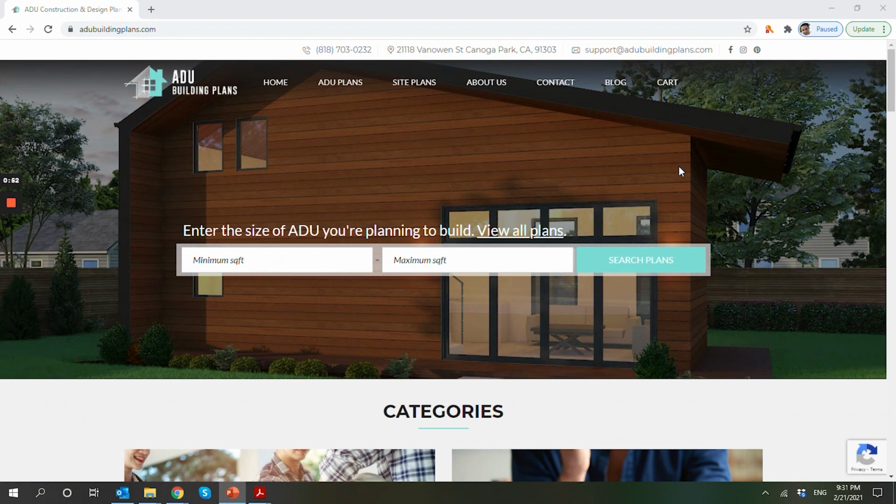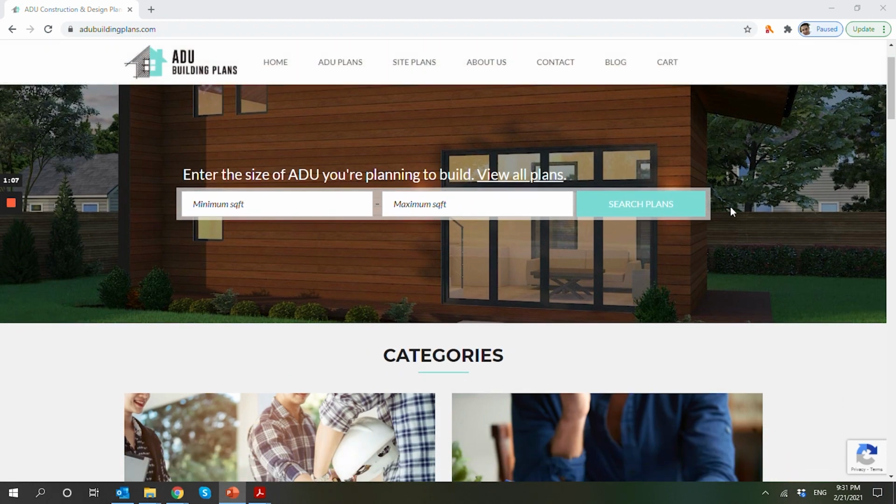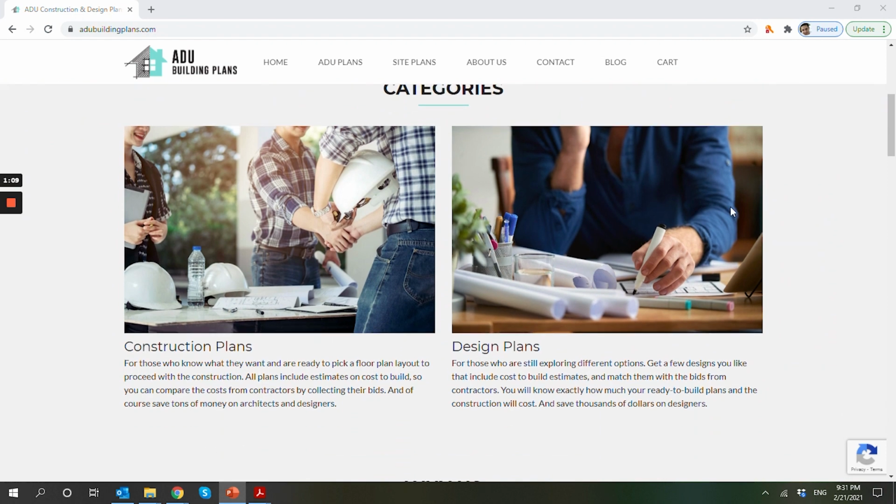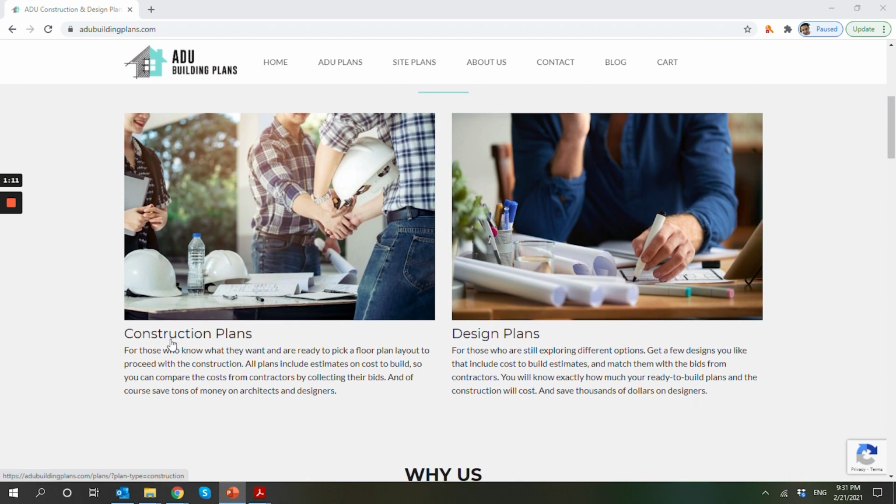Now I'm going to go over and show you our website. By the way, I just want to disclose it, and it says so also on our guidebook, of pre-made designs and plans that we're offering, that you can browse and see if there's anything that you can use over here, and I'll explain exactly how you can use those. So there are two types of plans. There's construction plans and there's design plans. Okay, and let's start with the design plans.